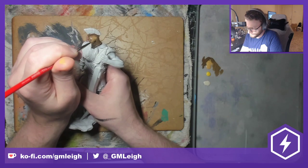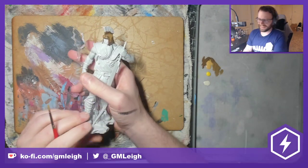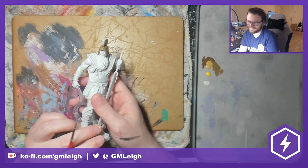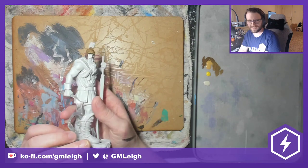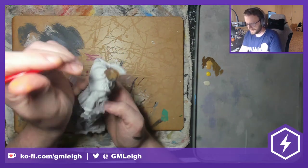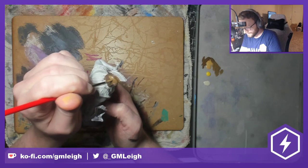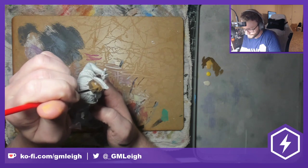Panda Pokey says, yeah, this is how I paint. I'm a very technical painter. It's a whole thing. Fun fact, I have no idea what I'm doing.